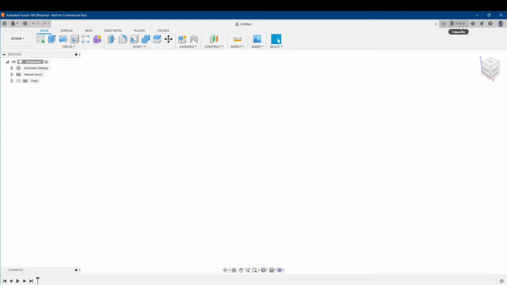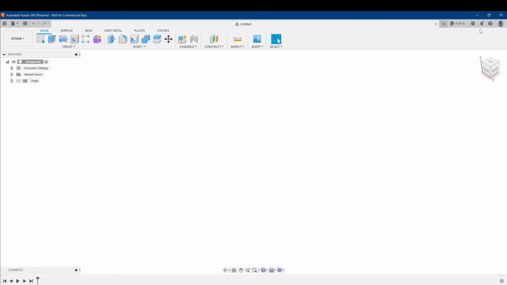Maybe if you're a company that has to do a lot of CAD work, it could be an issue. But I think for most enthusiasts, hobbyists, other users that aren't making a big buck using this software, this is perfectly fine. And if you click on this, it'll bring up a list over here of all of your editable files.